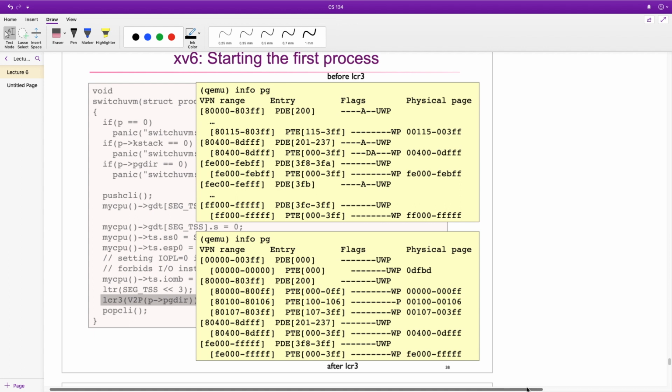So this is 200 hex odd physical pages mapped from here. So note that the first entry is at 80000, right? Which kind of makes sense. That's where our kernel starts, our kernel address space. And this is before we called lcr3. So we did not load the page directory of our first user process. So what page directory are we using?